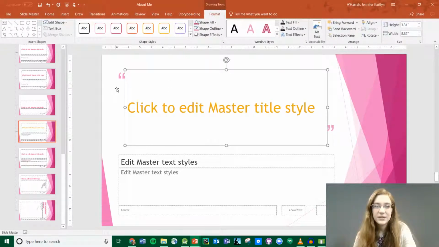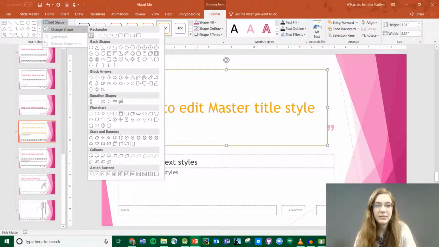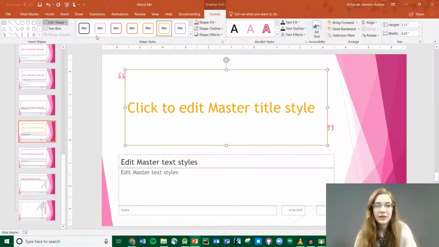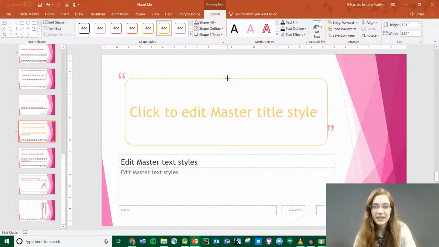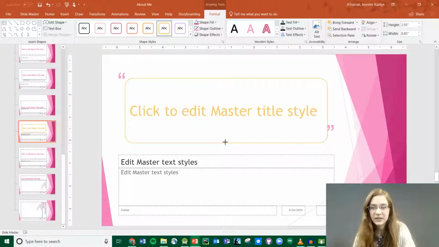And then I want to also edit the border of this text box. So we can go up here to some of these built-in styles, and I'll make it this gold outline. We can also edit the shape of the box. So if I maybe wanted something with a little more roundness to the corners, we can go like that and edit the roundness a little bit. Change the size of the text box.